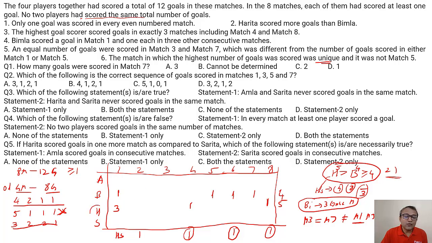So I have found out the 5 goals scored by Harita. I have found out the 4 goals scored by Bimla. So these 2 are found out. Plus I have found out 4 goals scored highest in the first match. So 4-2-1-1 is the combination. Which means in match 3 and 7 it has to be 1 and 1 goal. This also I found out, 1 goal in match 7 scored by Bimla. And in match 5 has to be 2 goals. So 3 and 7 has to be 1 goal and match 5 has to be 2 goals. So we get the whole combination.